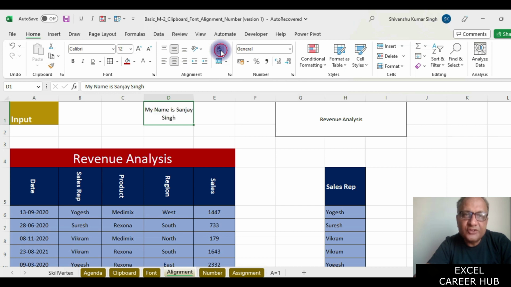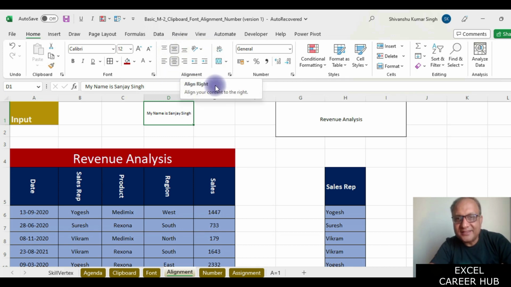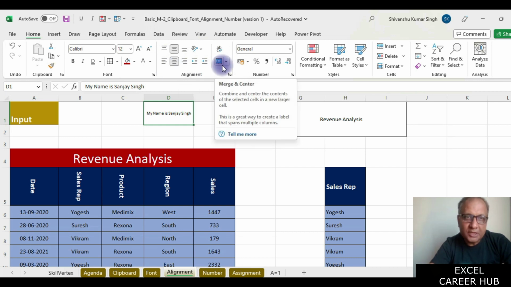So we can use the wrap text option to wrap it. We can use the shrink fit option to shrink it. Both can be used to fit the content within a cell. If you want to bring it into different lines, definitely you can use wrap text. If you want to keep it in one single line, you can use the shrink fit option. And now we have seen all the options which are there in the alignment group, and I hope you are able to learn it and practice it.